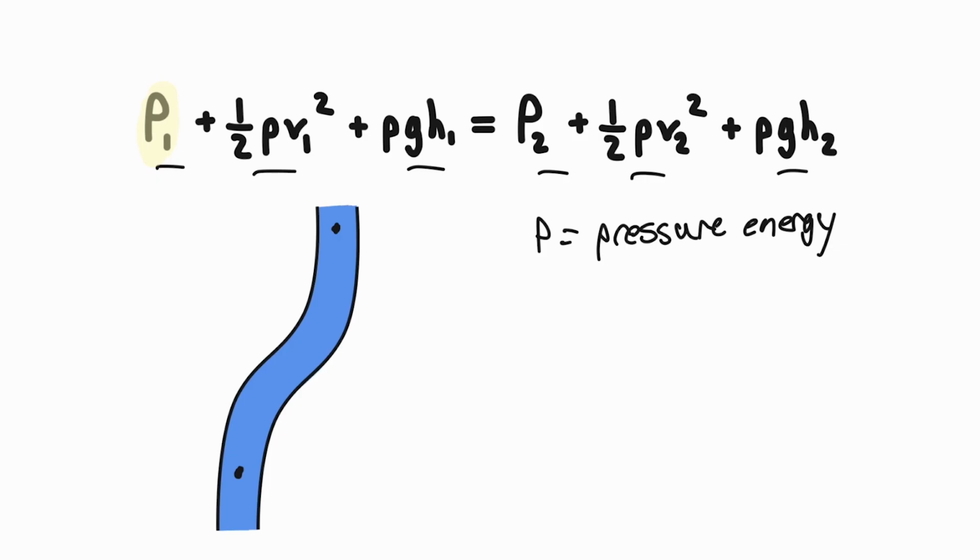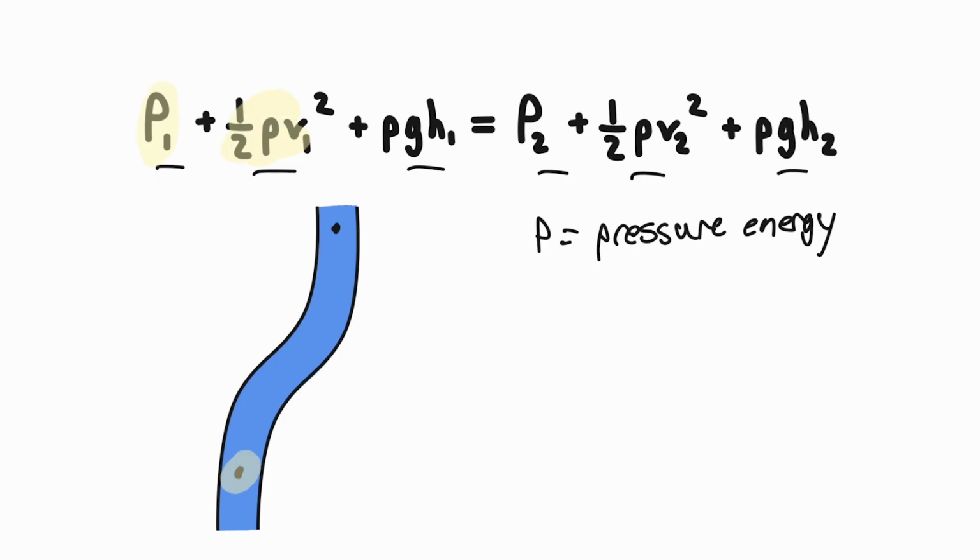So imagine if you were able to put your hand at that point in the fluid. It's basically describing how much pressure your hand would be feeling. So for example, at this point here, you're at a greater depth, so you're experiencing a higher pressure, so the pressure energy for that point would be higher. But again, we'll look at some more examples to explain each one of these more in depth.